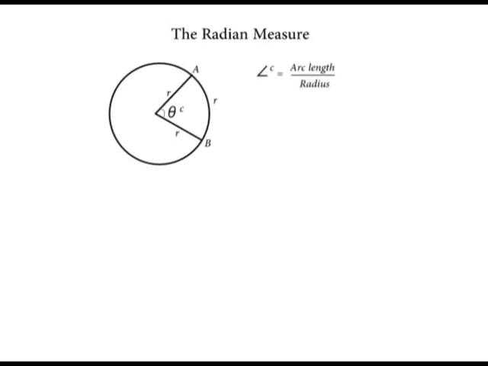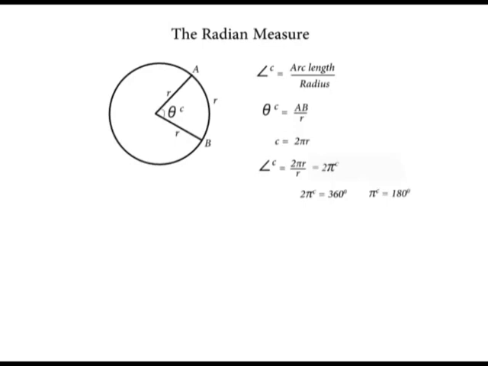And so if an arc AB subtends an angle theta at the center of a circle of radius r, then angle theta is equal to AB over r radians. Recall that the circumference of a circle is given by 2 pi r, and a whole circle has 360 degrees. Therefore, the angle in radian in a circle is 2 pi r over r, which gives us 2 pi radians. This means that 2 pi radians is equal to 360 degrees. Pi radians is 180 degrees.